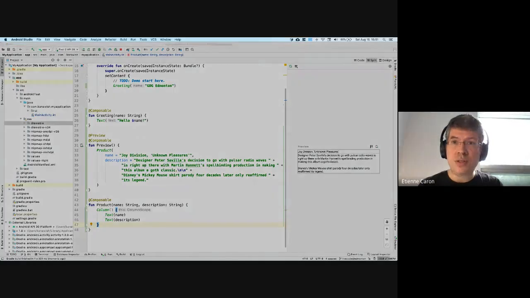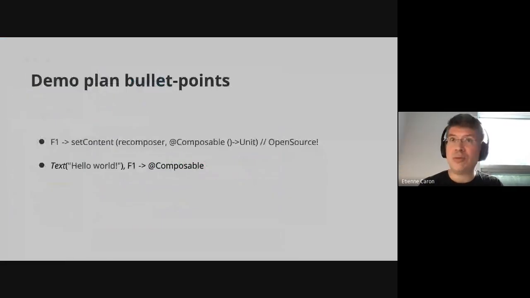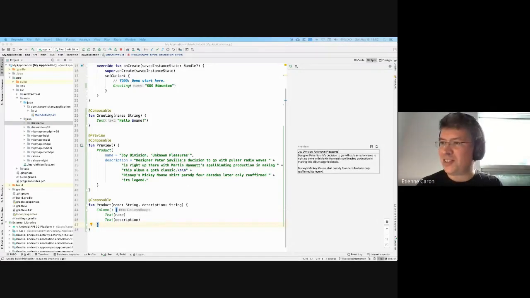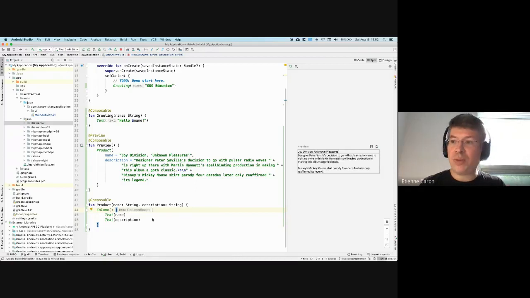So let me just check my notes for a second, because I tend to run off into the night and forget about a few key points. I'm just going to double check my notes for a sec. Cool. Yeah, I followed the script this time around. So that's nice. All right.